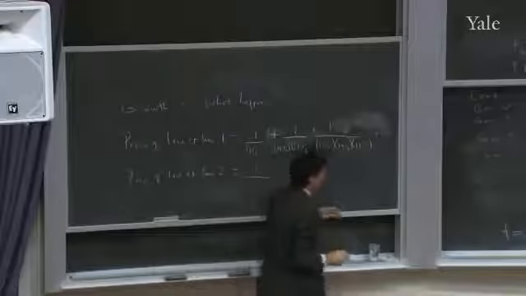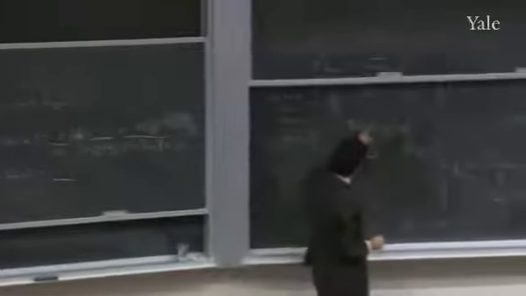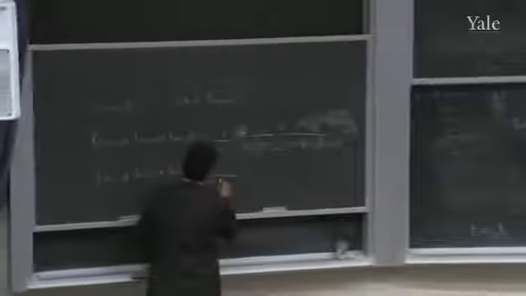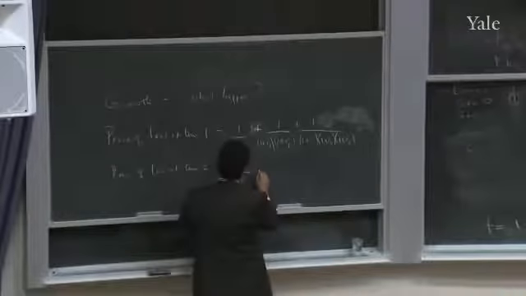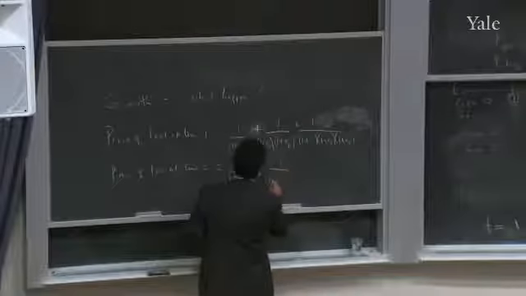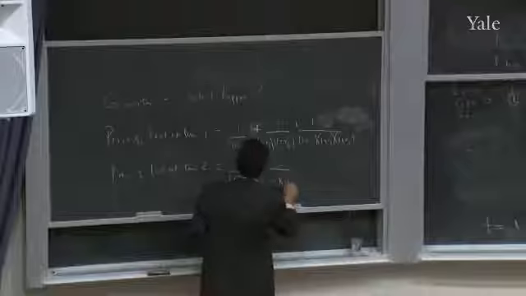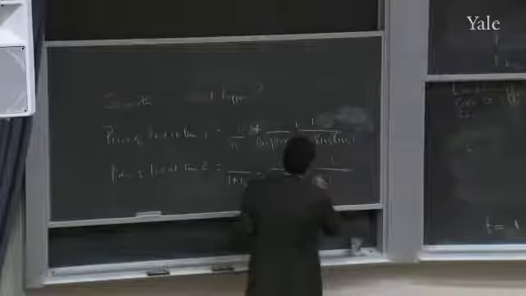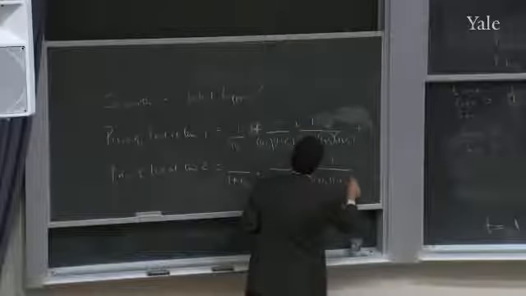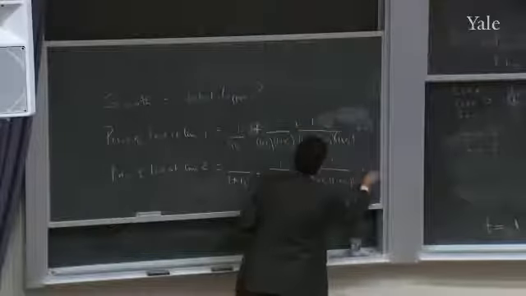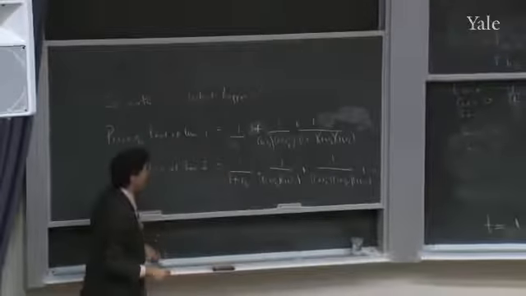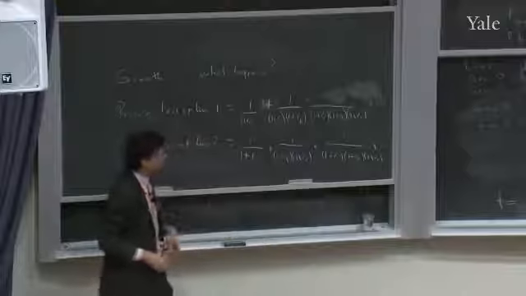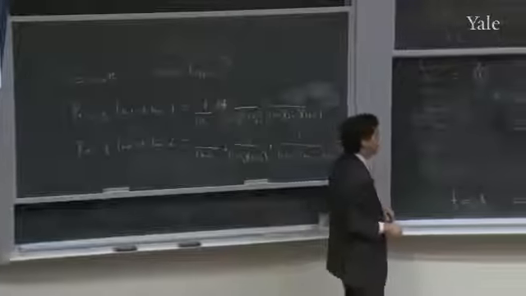It's not the same formula because at time 2 you're starting here and the first discount is P big. So it's going to be 1 over 1 plus R big, plus 1 over 1 plus R big times 1 plus R small, plus 1 over 1 plus R big times 1 plus R small times 1 plus R big, plus dot, dot, dot. So this isn't the same as that. It would only be the same if R big was equal to R small, if P small was equal to P big.